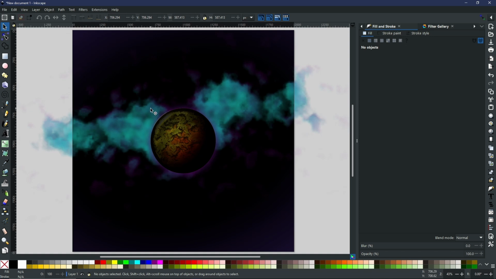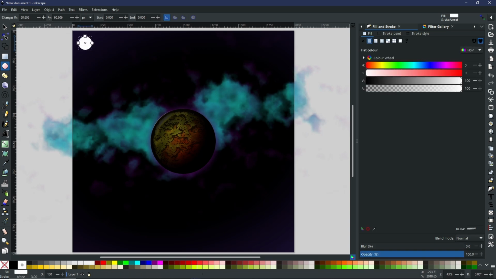Now, in order to do this, we are going to use lots of varying different size circles. And this is going to help us to create the effect of some stars. So in order to do this, we are going to simply create a star using our circle and ellipses tool. I'm going to create one right here. It doesn't matter about the size as long as you create a circle that is symmetrical. And then I'm going to add a little bit of a blur onto it. Something around there seems about right to me, around 40%.